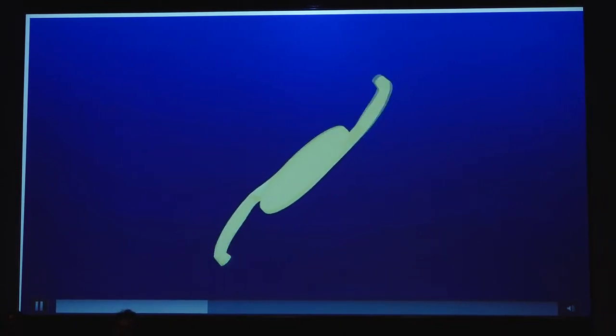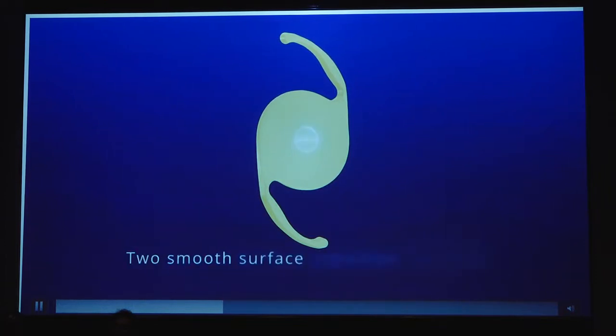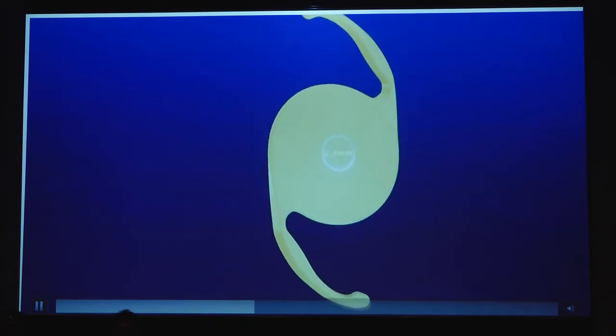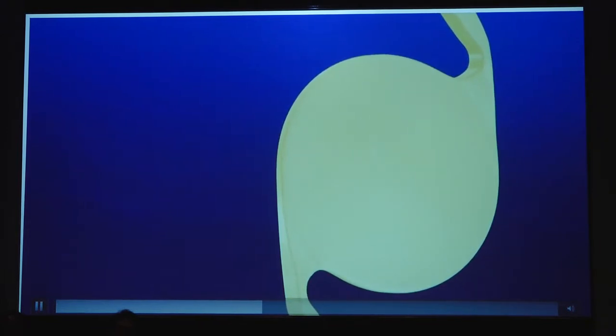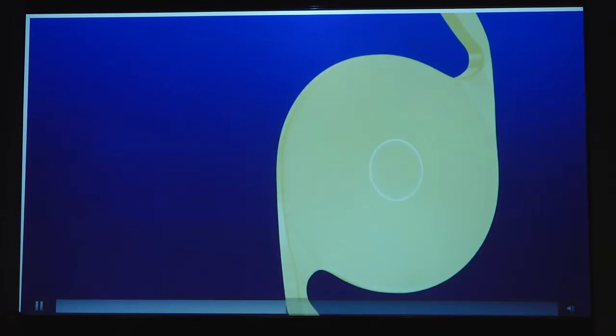The Acrosof Vivity IOL's X-wave technology consists of two smooth surface transition elements in the central 2.2 millimeters of the IOL. The first surface transition element is a slightly elevated smooth plateau that is about 1 micron in height, and the second surface transition element is a slight curvature change.